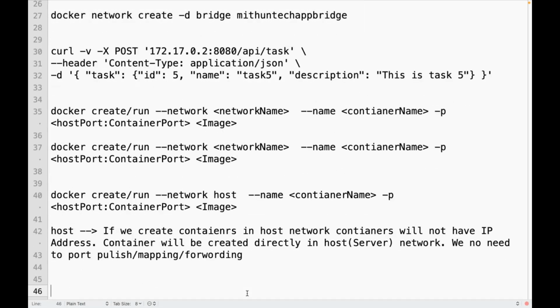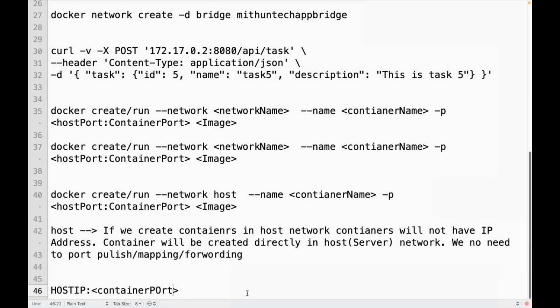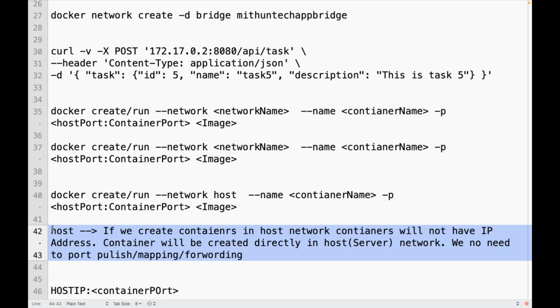So in that case, can I access using that host IP, server IP, and that container port? If the containers are created in host network, can I use host IP and container port directly? Yes. But the problem here is, can I create multiple containers in a host network if the container ports are the same?